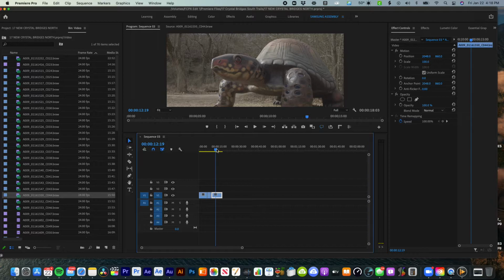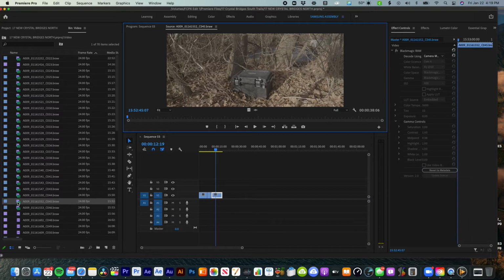12:1 is pretty good, but it's somewhere in between an H.264 and an MOV, or like a 422 and a 422 LT. I like doing the step up from that. I do 3:1 sometimes, but I don't have that much space to be maxing it out, and I don't really care to max it out for these types of projects, since it's going to YouTube, and that's about it.